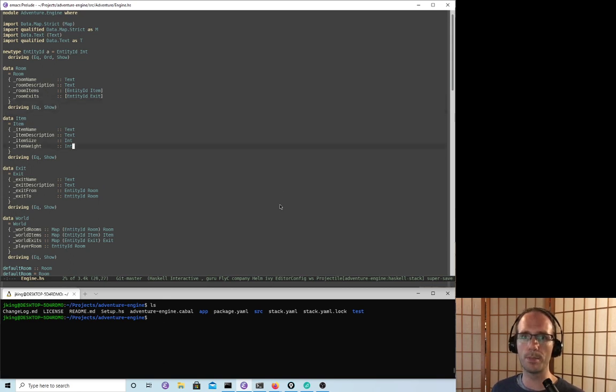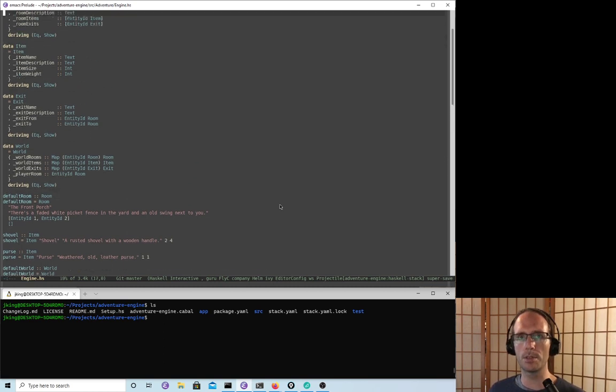This is a nice benefit that we can distinguish the different kinds of entity IDs that we have in our system. So hopefully when we have functions that talk about items and exits, they won't get them mixed up. If we just have a blank entity ID type, you have to be very careful not to introduce a bug. So that's why I use phantom types. Or one of the reasons, I guess.